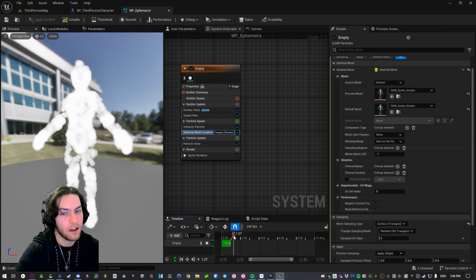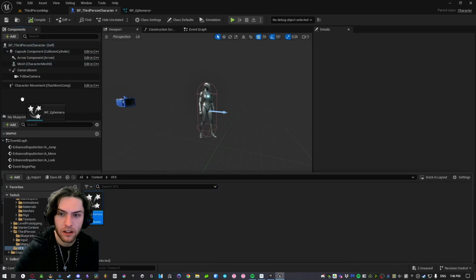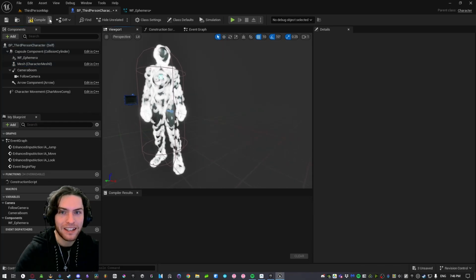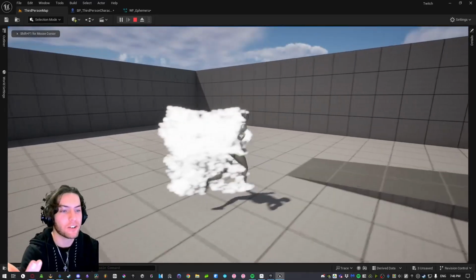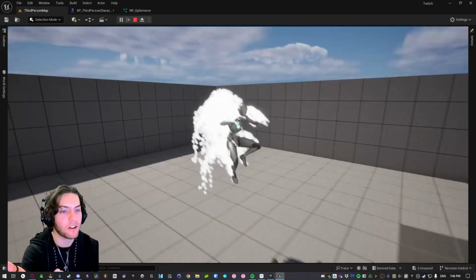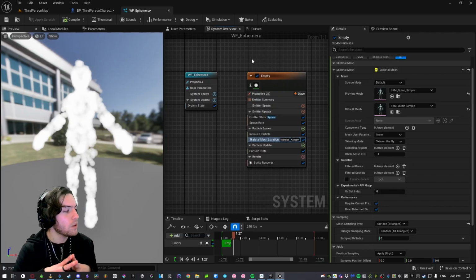This is enough to be a relatively compelling or at least functional effect, and all we need to do to make this work is drag and drop the effect into our blueprint, and it just works. Compile the blueprint, play the game, and now we already have a particle system that is parented to our character. Functionally, we're done. But function is often nothing without form.